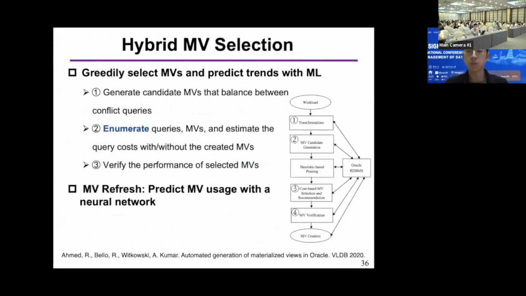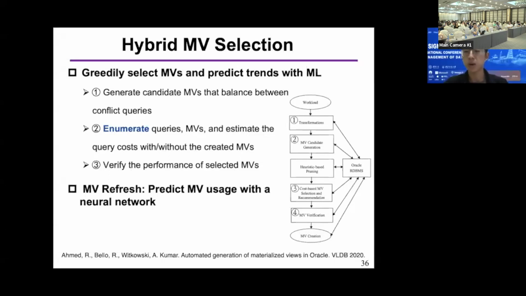So, Oracle has proposed a hybrid MV selection method. It selects the MVs and predicts trends with machine learning. It first generates candidate MVs that balance between conflicting queries, and then it enumerates query and MV combinations and estimates the query costs with or without MVs. And finally, it selects the MVs with maximum cost reduction to actually implement.